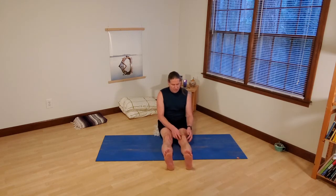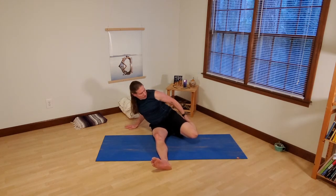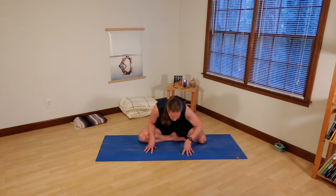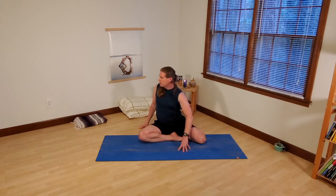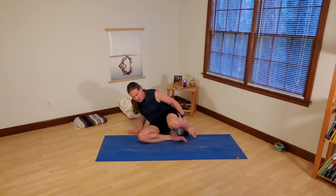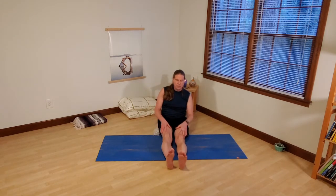So this time, bend the left knee, bring the left heel on the outside of the left hip. The left knee can move out a lot wide if it needs to. Bend the right knee, bring the right heel in towards the center here. And you can just stay here and hang out here for 2, 3, 4 breaths or so. You can fold forward if you want to. You can do the twists again. If you like, just kind of gentle twists to either side. This, again, is to get the internal rotation into this left leg here. So maybe one more breath, and then slowly bring yourself out and maybe recover from that.